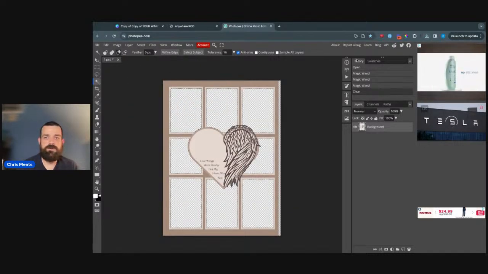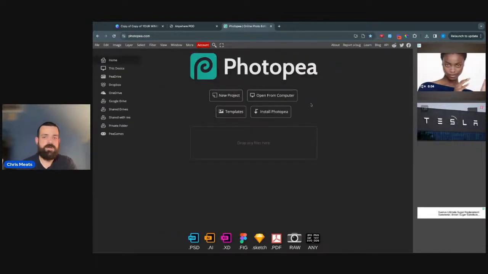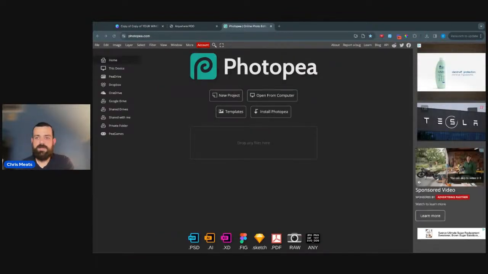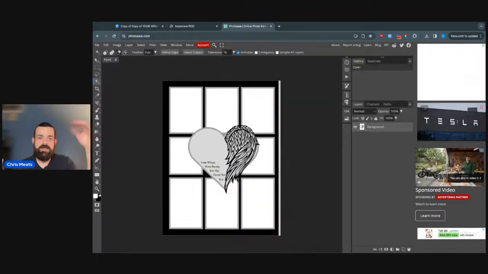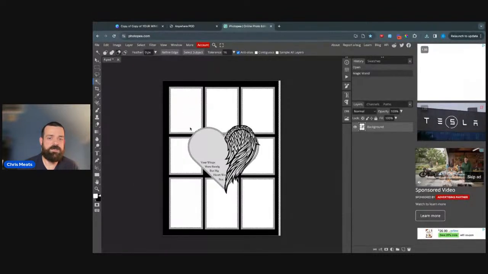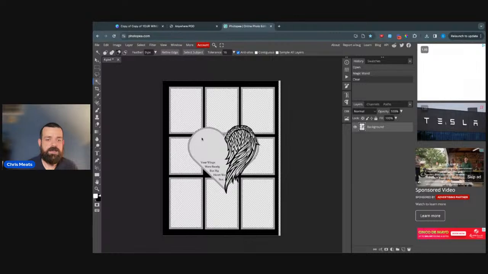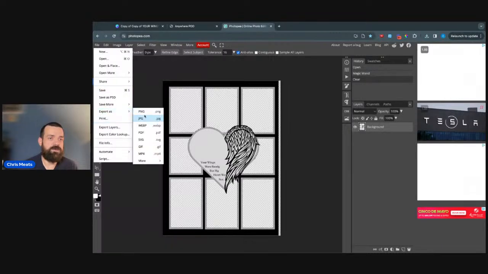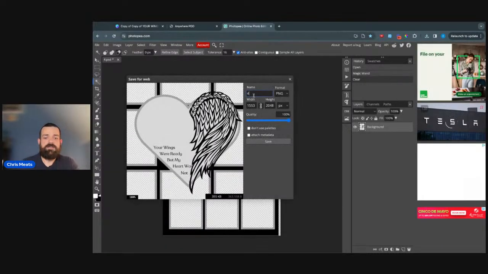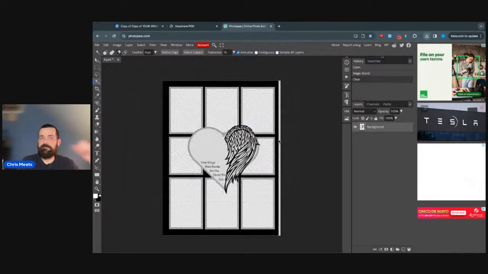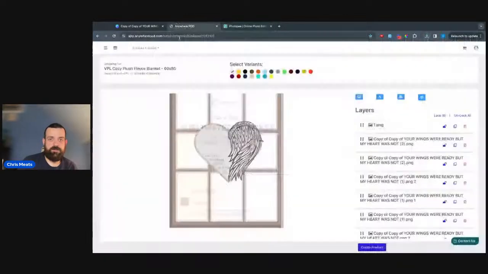Okay, now I'm going to close this one out and we'll do this with one more so that I can show you guys how easy it is to add in each of these different colors. So we've got this one here. We're already on our magic wand and our settings are correct. So I should be able to just click here, hit delete, and it's good to go. So we'll go to export PNG, and this one's going to be transparent black. Okay, so we've got those two images saved now.